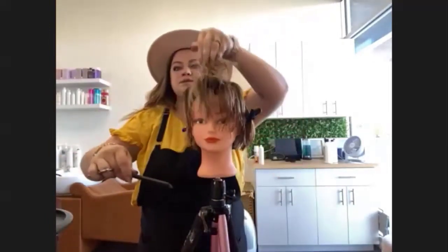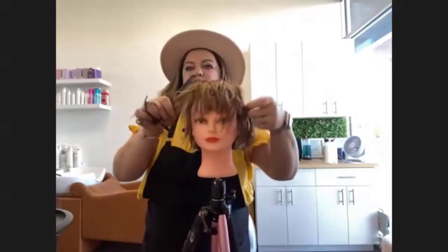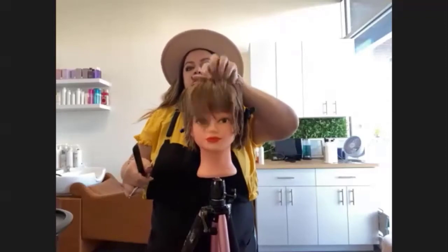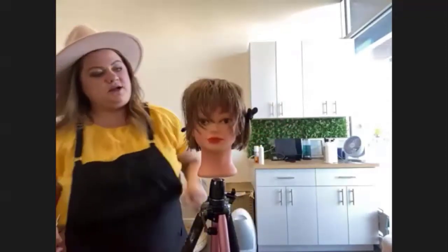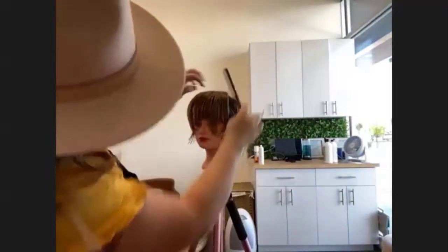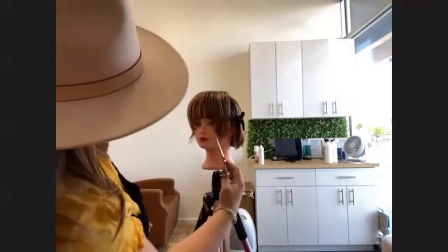So now when you style this and you curl it, these are going to go back. This is going to get fluffed up. And it's like layered, kind of fun. Dang. Connect that a little bit.